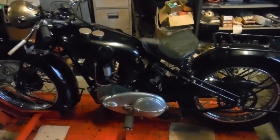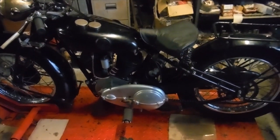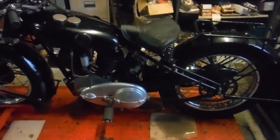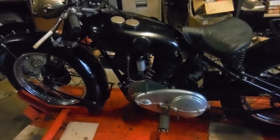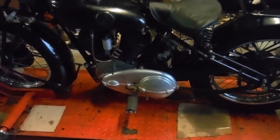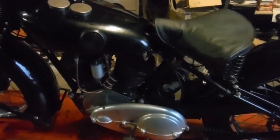I even rode it, I think that might have been the last clip, where on the way back, just before I got home, the front tyre had gone flat on it due to a split in the inner tube, which I've sorted out since, but I haven't had the need to ride it since then. And it's been a few months really since anything much was done on it, but since the last video, work's been done on the electrical system, and we've now got everything working that it requires.